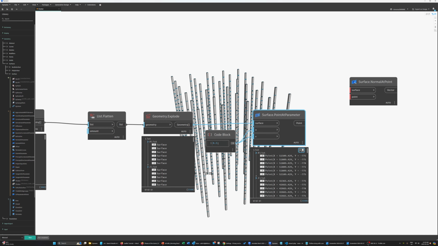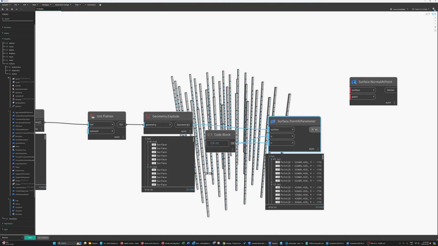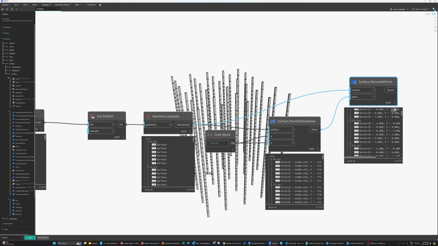So I have a bunch of items and a bunch of surfaces, which is exactly what I need because they're the same amount. I can go here for points and here for my surfaces. If I click on it, I should be able to get a lot of vectors. Once again, what this is providing me is the vector, which usually has a direction. So it's going to be a 0, 0, 1, meaning it's an arrow pointing in the direction that it's going into. So this is a good way to establish what we need.